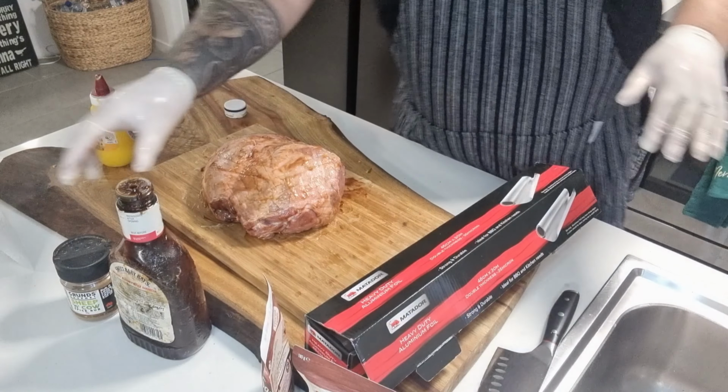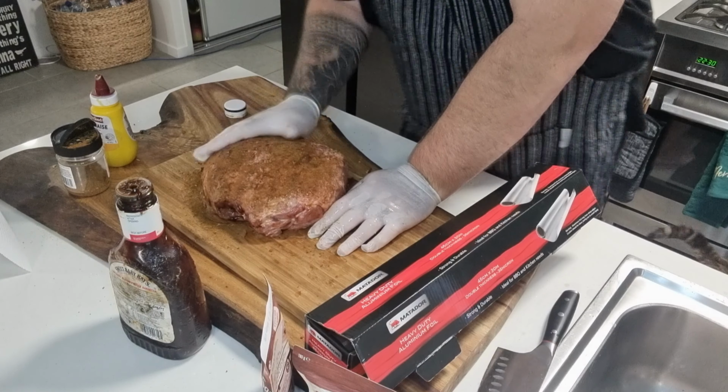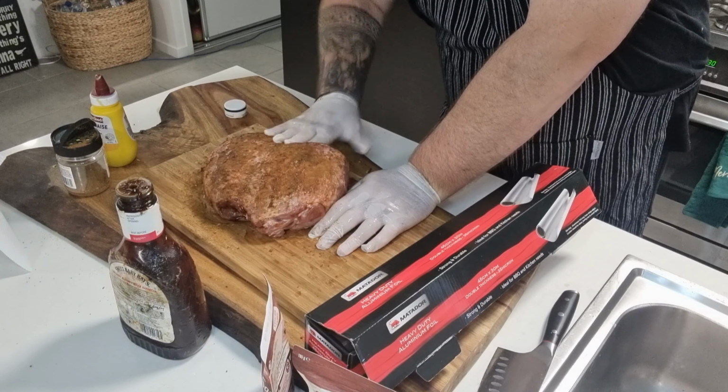On that completion, then we get the nice dry rub and do the same thing. Give it a good coating, as this is going to add to the smoke layer and the flavouring. And pat it in. A nice pat in. Make sure it's covered all over the meat.